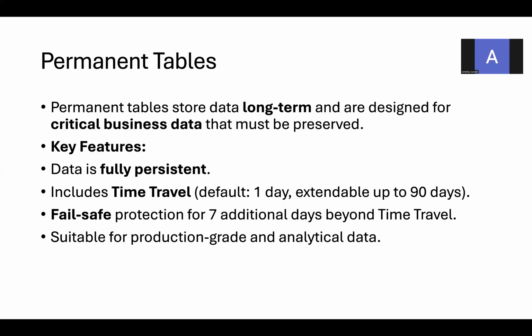Persistence means it is stored for the long term. It includes time travel, default 1 day, extended up to 90 days. That's what I told in the previous slide. A permanent table will have a longer time travel period, and it depends on the edition we are choosing for Snowflake. It includes time travel from 1 day to 90 days.